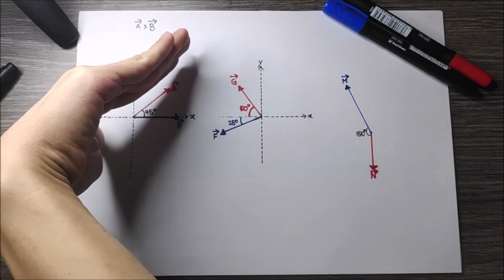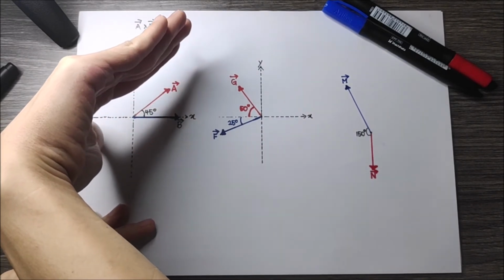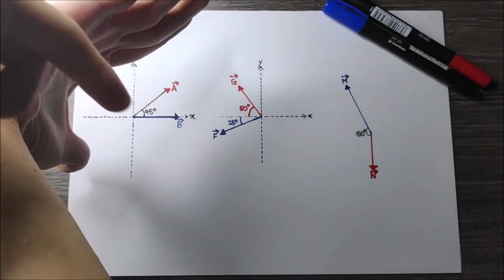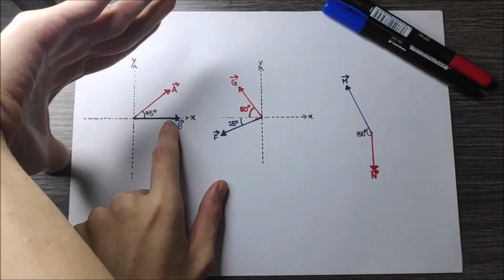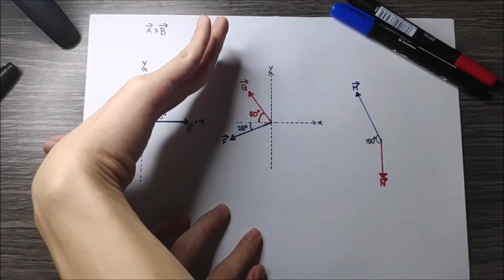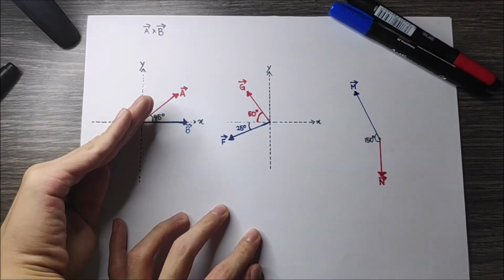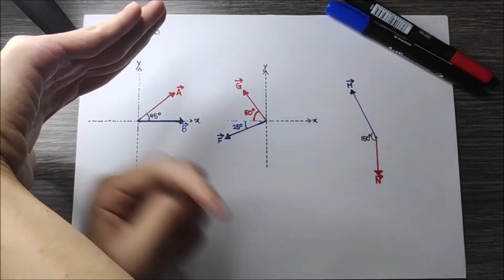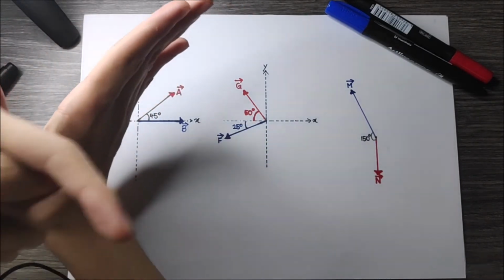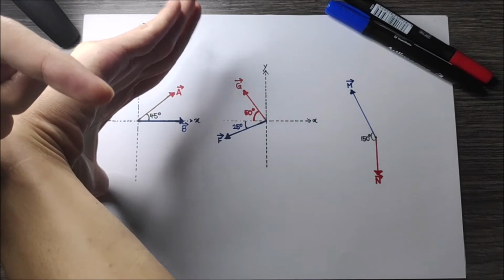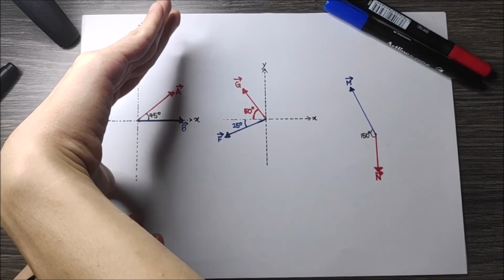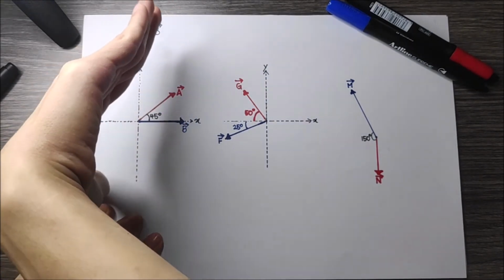But how you should position your hand is that the palm of your hand should be facing B. So B is over here, right? So the palm of your hand should be facing B. Again, your fingers should be aligned with A, while your palm should be facing B. So this way it's wrong because B is not there. B is over at this side. So we align our fingers with our palm like this. That's the first step. The second step is we swing our fingers from A to B.